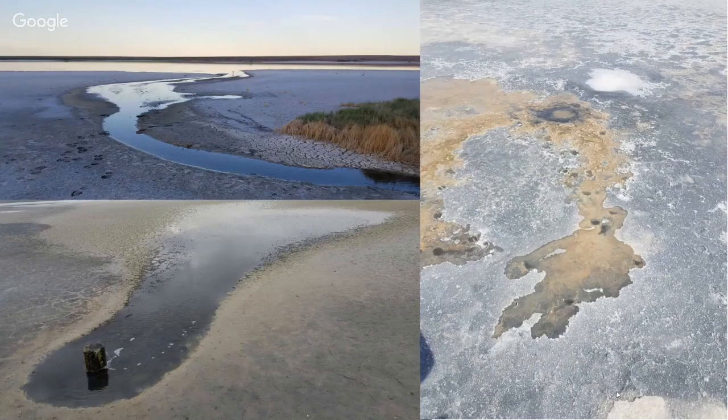And snowy plovers need these springs to thermoregulate. They soak their feathered bellies, and incubate, keep their eggs cool, keep themselves cool. And they also need it for habitat for their food sources. So you can kind of see the edges of this bottom left spring has brine flies, little black dots, and those are a big staple of snowy plovers. And without water, you don't have those.